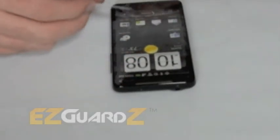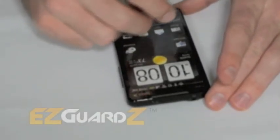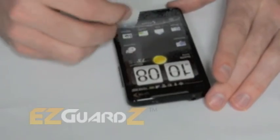After you have completely pulled the paper backing from the EZGuard, continue to use the plastic card to thoroughly smooth over the screen to get a nice, even stick.